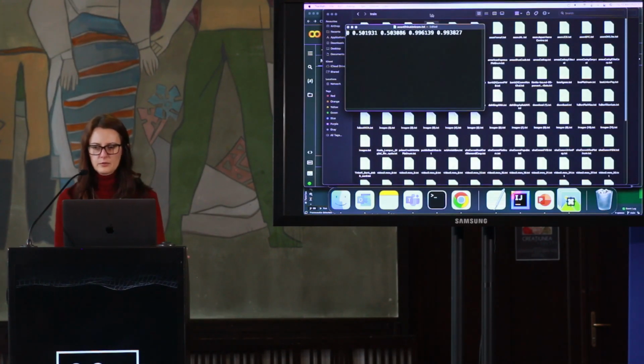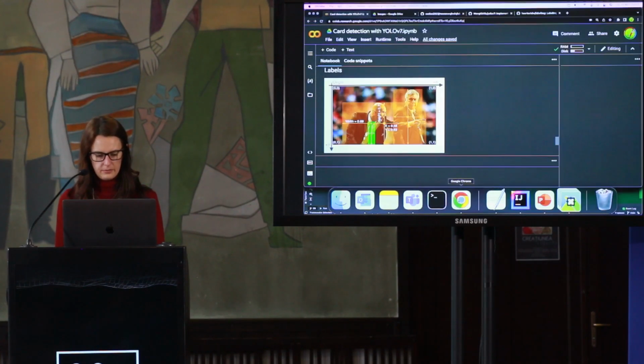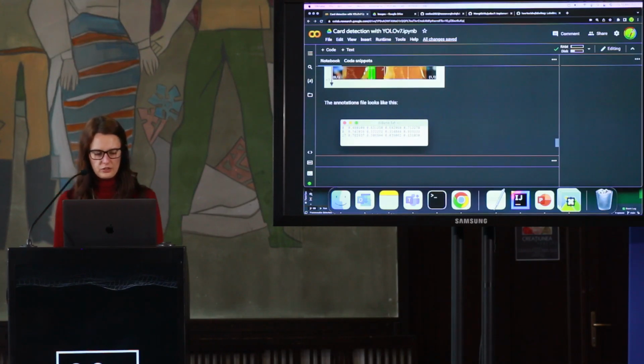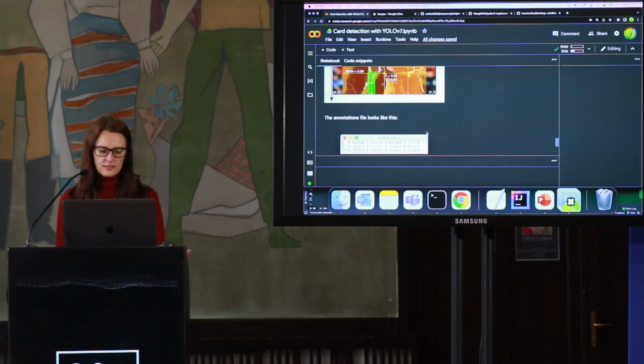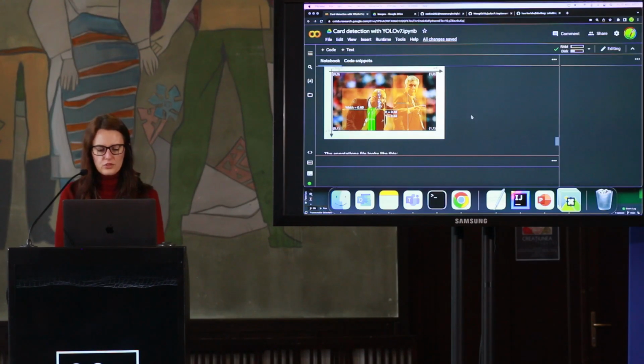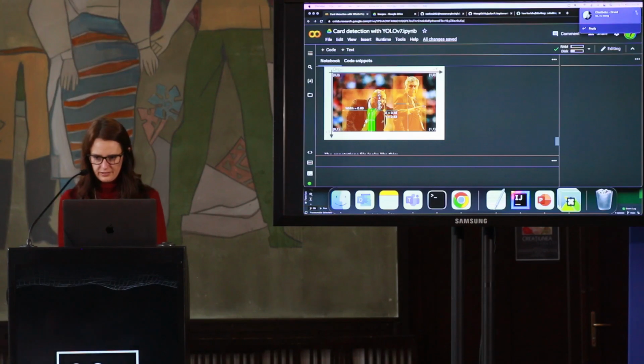Of this assumption, with each bounding box that you included on an image. So for each image, you'll have a txt file, and for each txt file, you'll have all the different bounding boxes that you've added on the files. And what are these numbers? This is the class number, but maybe you'll see it better like this. So you have this annotation file looking like this. This Zidane picture is included in YOLO v7. So it's a reference picture.